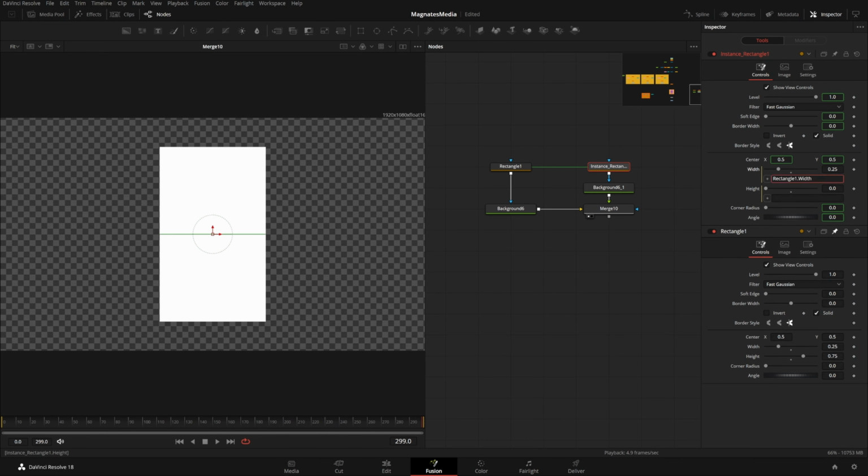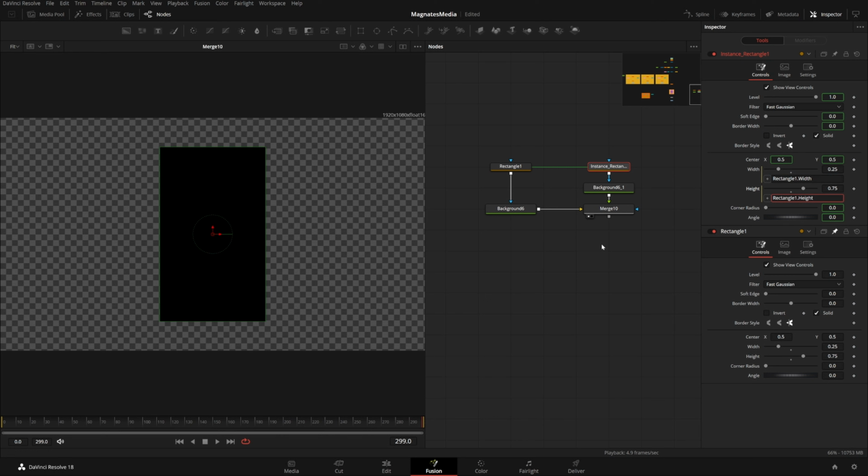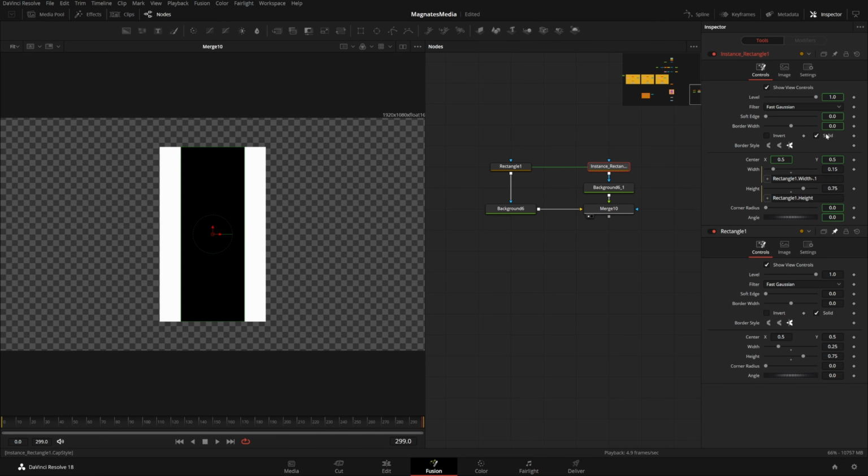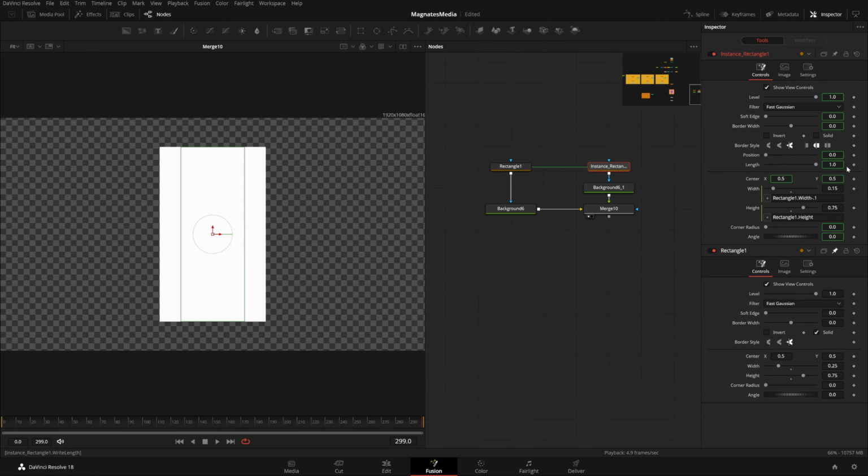width to width, height to height, and here type minus 0.1, and also uncheck solid, de-instance, and uncheck solid. Okay, that is a lot. I don't need that much. Maybe 2. Yep, 2 is looking great. Same with here, minus 0.2. Oh, that is a lot again. 0.02, maybe 0.025, or maybe 3. Yep, that is looking super great.